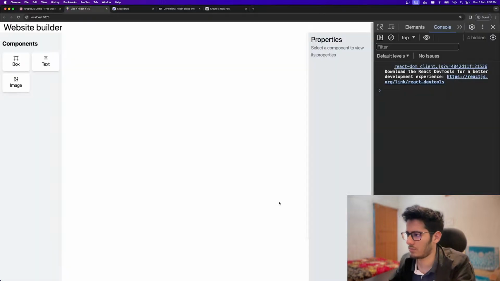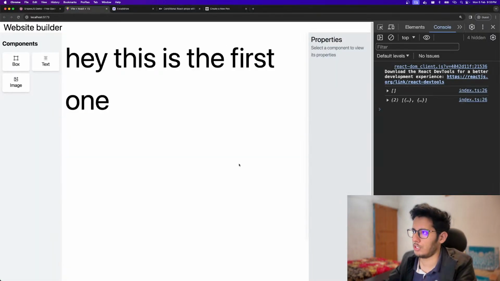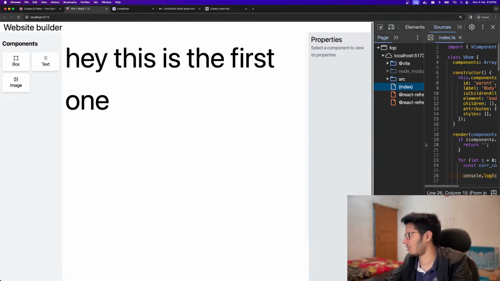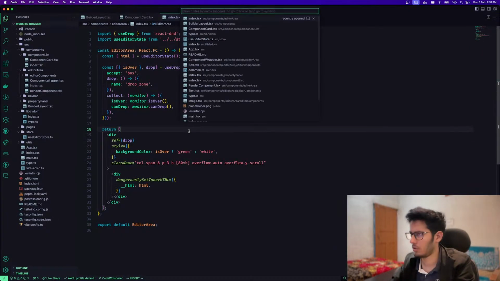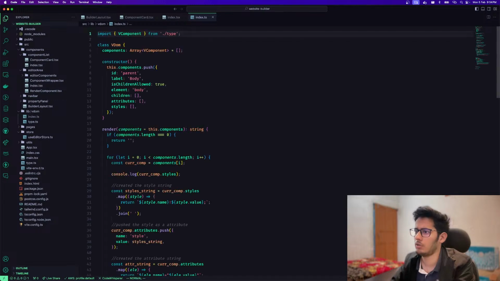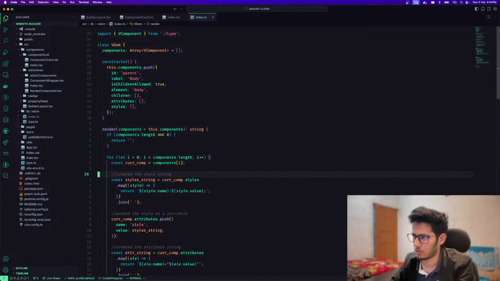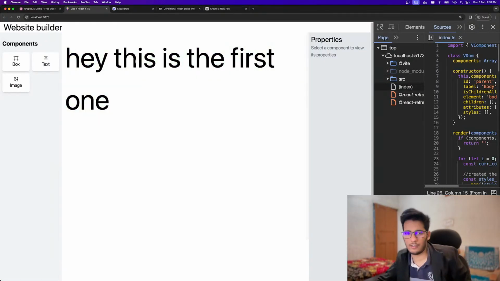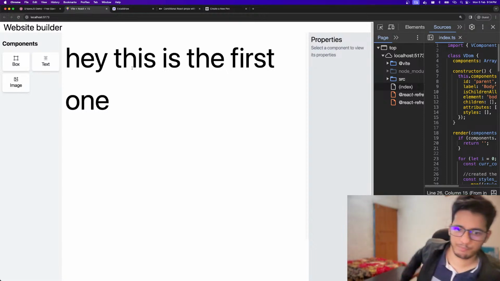Let's make it white or something. Okay, so if I just do this, that kind of works. So we have two elements now. Oh, why is this logging? This is the render function. So in the index, the PS DOM, the render function, oh, this is over here. Okay, so we can go into the text, and this is getting added, which is dope.